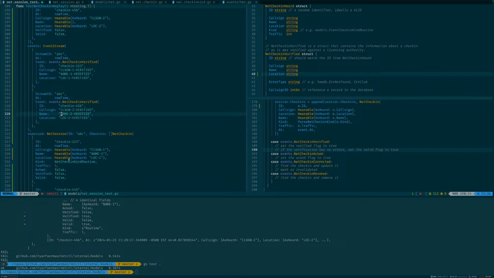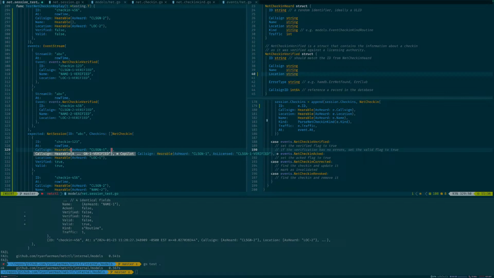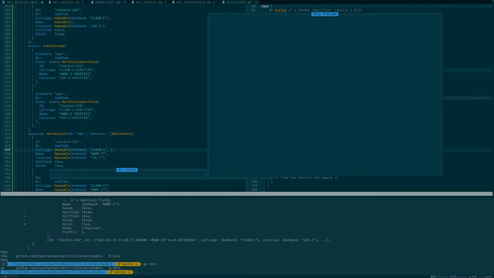Now, once we apply it, we want to see this guy. Again, we don't care about this. We don't care about this. We don't care about act. Verified should be true, and valid should also be true. In this case, this is part of the model here.